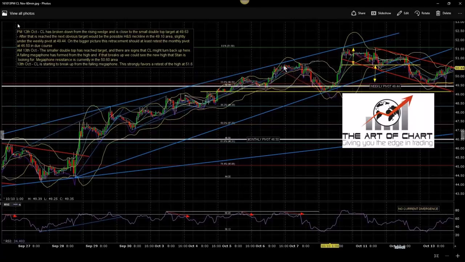I was thinking the topping pattern might be a head and shoulders. This neckline never reached it. It could still potentially be that, but I think the break of this megaphone is most likely telling us that this high is going to be retested. And actually, that high retest, if it is tomorrow or the next trading day, would possibly be combined with a retest of this broken wedge support. That's a very nice example, and I was using that today, and I've got another one on NQ, and I'll limit it to that.